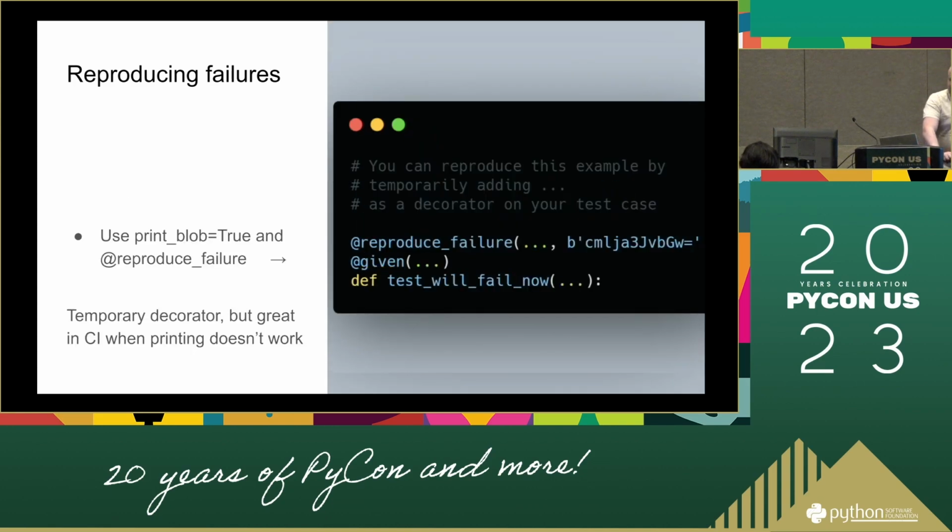If those fail, we also have a print_blob setting. So this is true for CI systems. And we'll print this kind of base64 blob so that you can add the reproduce_failure decorator and ensure that you can pretty much always reproduce a failure that you had in CI locally. It's kind of awkward, but we are willing to put up with a little bit of awkwardness to guarantee that you never have this problem where your CI system found a failure and you just can't reproduce it locally. That used to happen, and it was really annoying. So it's temporary, but pretty useful.